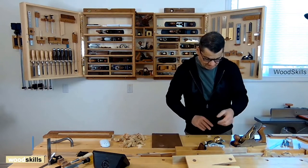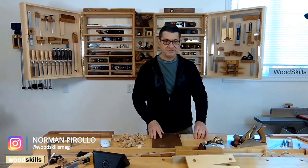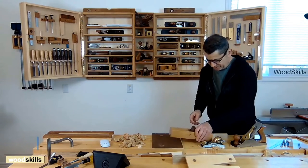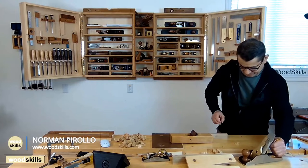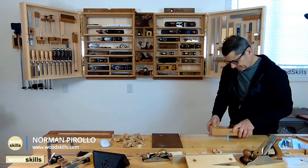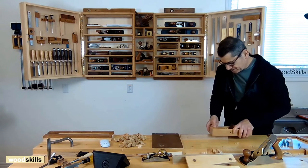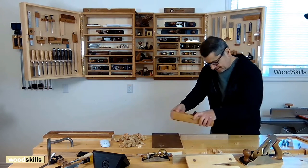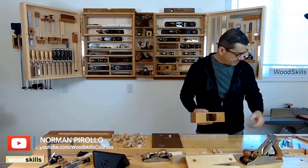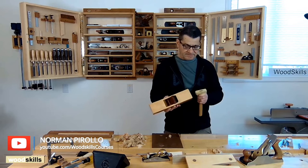Work with this piece. So this piece butts against the planing stop that I was discussing earlier. And I'll use some wooden hand plane now. So I'll put this over, make some room for myself. I've actually just finished adjusting this wooden hand plane. And I use a small brass planing hammer with a wood inset.